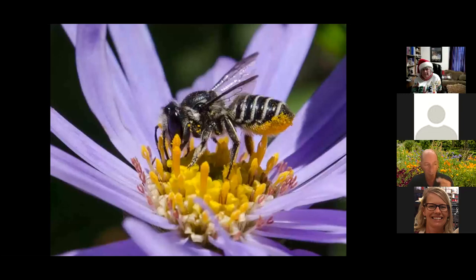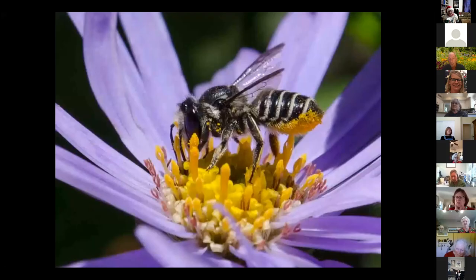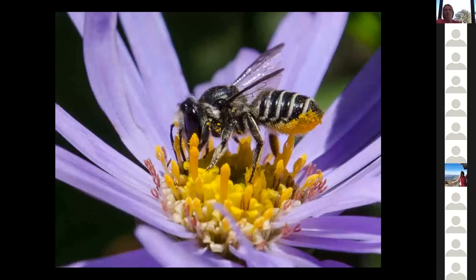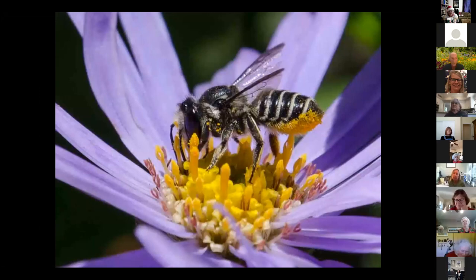Now here's one of my all-time favorites. This is the leafcutter bee. Notice where the pollen is on this bee. Look at the abdomen, the pollen on this. This is a female bee, because male bees don't collect pollen, right? And females do all the work. The pollen is on the abdomen. This bee cuts a little circle of rose from a rose bush and places it on her egg in a little cell in the ground. She has a very delicate task. She lives by herself in the ground. The leafcutter bee.